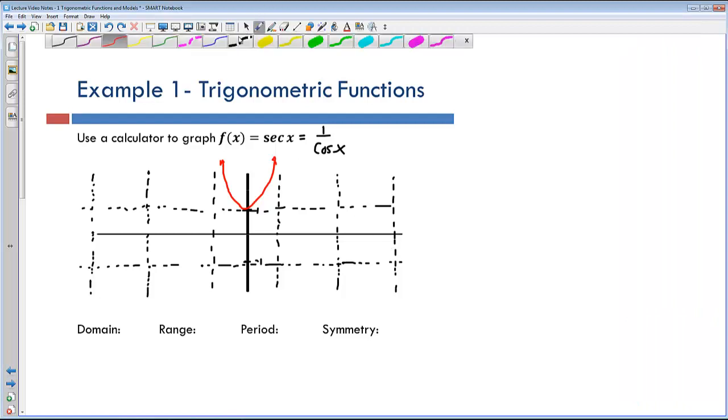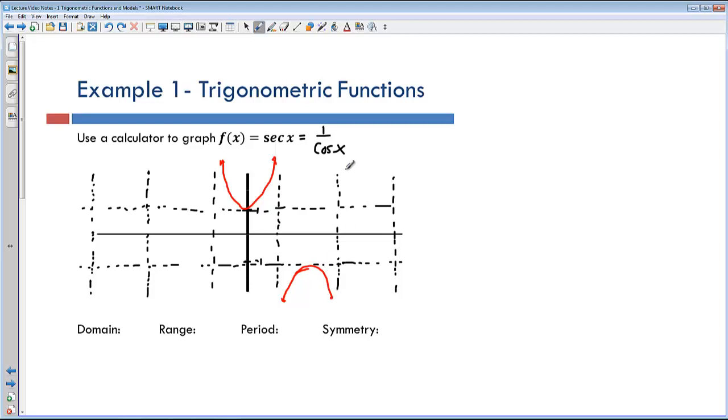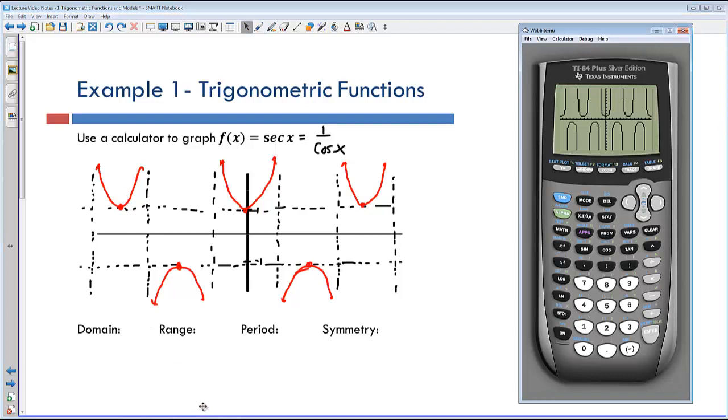So we'll draw that one, and it just repeats going from top to bottom. So right here, just kind of draw it like this. And I guess we've got to hit that line. So like this, and then up here, like this. And then over here, down here now, like this. So these are just some guidelines. All right, and it's going to hit this height at some point. So if you want, you can put little circles here, because I know it's going to hit that point. And it comes down like this and goes up. I'm just basically trying to graph it the best I can from my graphing calculator. And that's what the secant of x looks like.